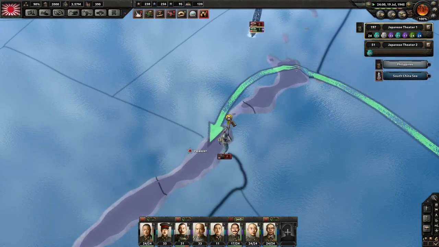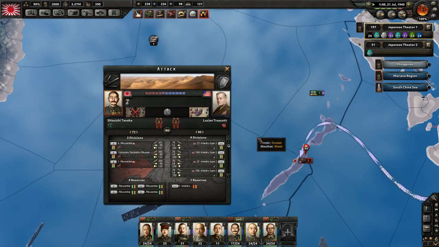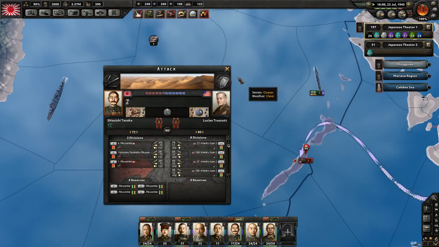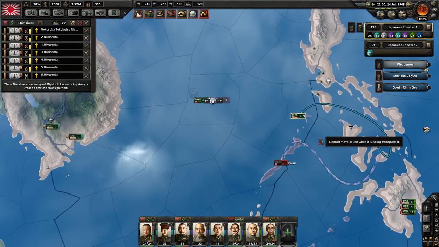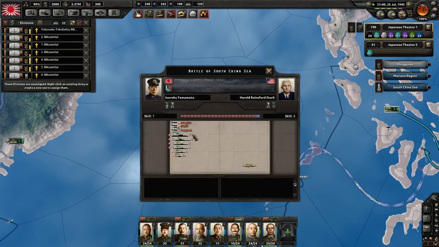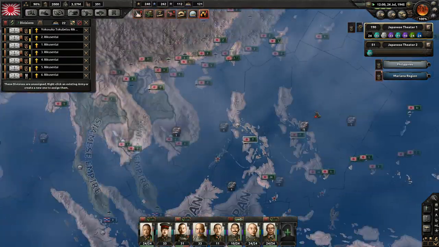Oh, there's actually Americans defending the beaches. I didn't anticipate that. I mean, they're not doing half bad. Looks like they failed. And they're going back. Well, if we go to the land province next to it, then it won't be a problem. I didn't actually anticipate anybody being there.